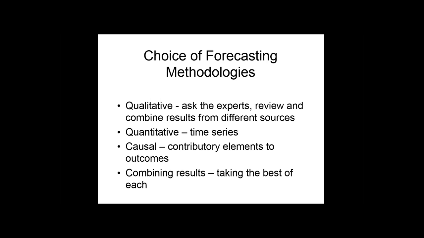The third methodology involves going back to see which forecasts actually work and track the data. You can reduce the existing data series and go back to see how effectively your forecasts predict the present and recent past. You can review last year's forecasts to see how good you were, which methodologies are actually working, and which ones are failing. It's very important that if you're going to do forecasting, you keep a track record and understand which ones work and which don't. There's a great danger of what a friend at the USDA called 'model attrition' — expertise built up within an organisation over a period of time and then lost when people move on.